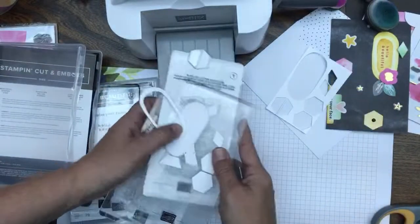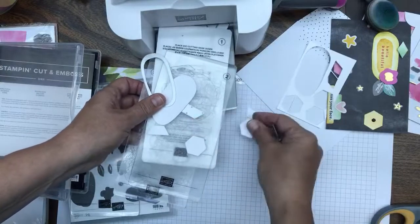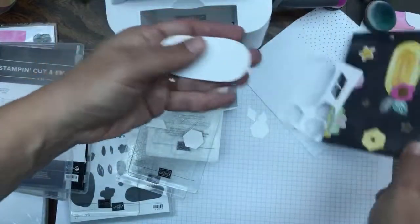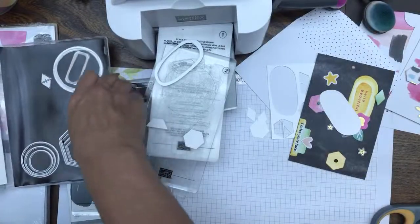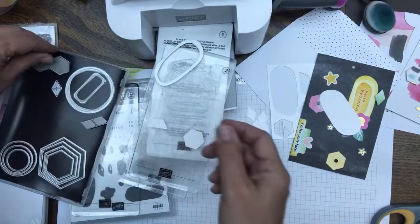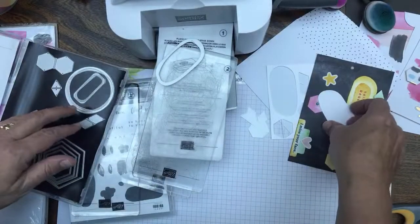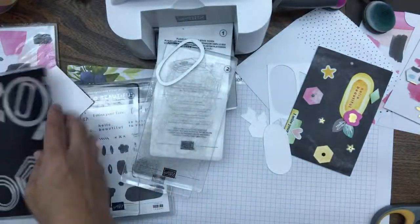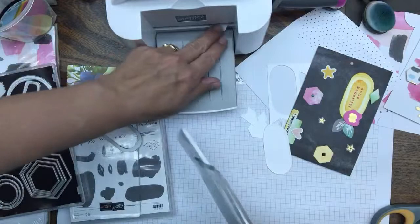You can get the die cut pieces out a couple of different ways. I'm just going to push them off onto my mat and kind of throw the dies so stuff comes out. Check out this one — it has a really cool embossed ledge around it, which is pretty nice. I'm going to put all the dies back on my little magnet sheet. These don't come with a magnetic sheet, but you can get them at a hardware store like Home Depot, and you can get stamp cases from our catalog or website. I already have a bunch cut so I just wanted to show you the full picture.